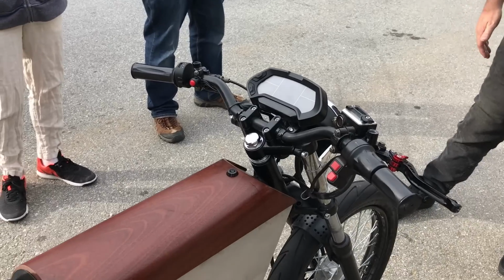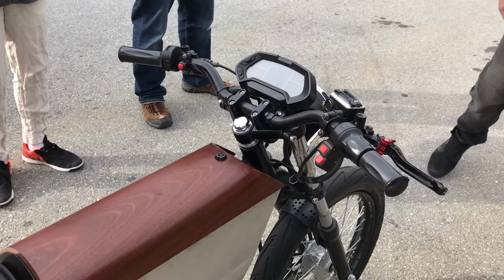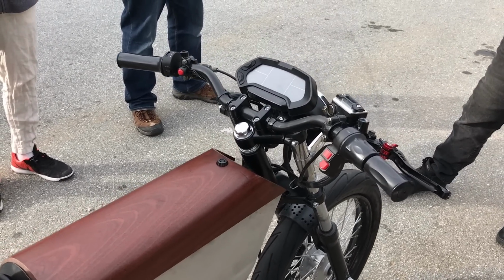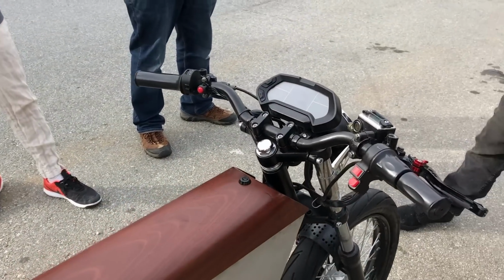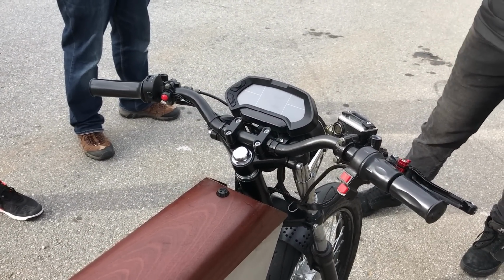The pedal assist on that thing's basically useless. Because the only time you're pedaling is 15 miles an hour and below. Anything higher than that doesn't have gears. With pedal assist 3, you're going 15 by the time. I didn't have plans to put pedal assist on there, but it does have the option. There's a plug for it inside of the machine. You can put it on, and it's just a little disc.